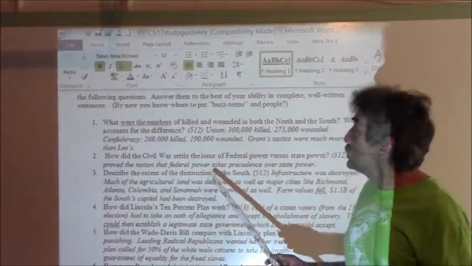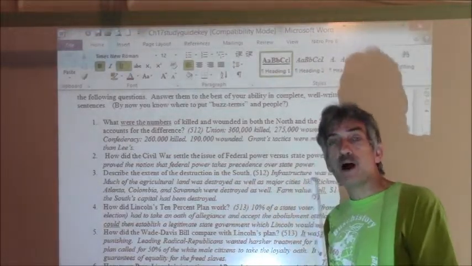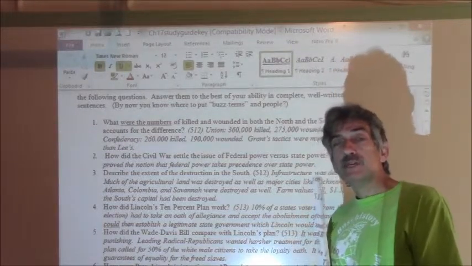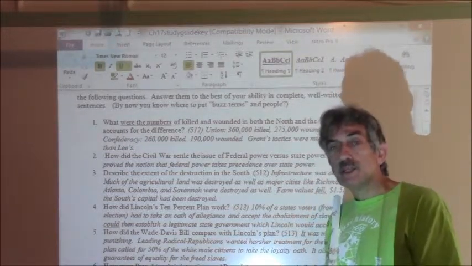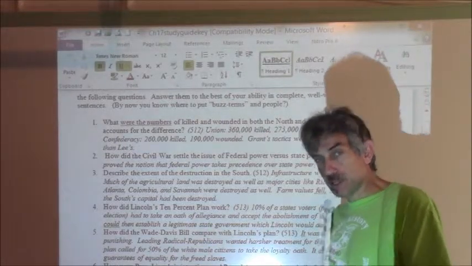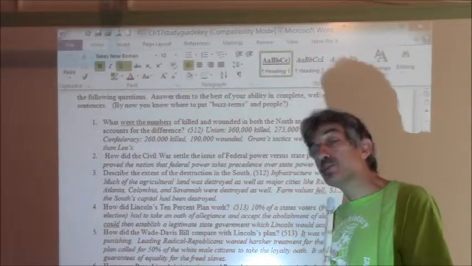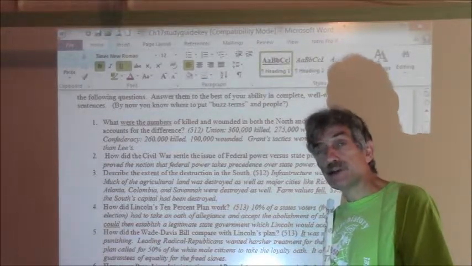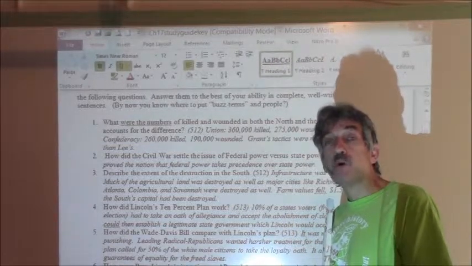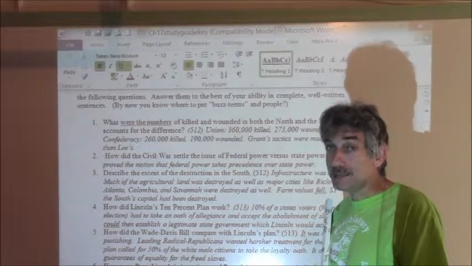How did the Civil War settle the issue of federal power? It basically proved that federal power is supreme over state power. That was what the war was all about. The southern states wanted their state governments to have autonomy compared to federal rules and regulations and the Constitution, and the federal government did not want that. Abraham Lincoln did not want that. He thought that we had a federal system and states were subordinate to the federal government, and the Civil War proves that. Or proves might makes right, and it makes the point anyway.